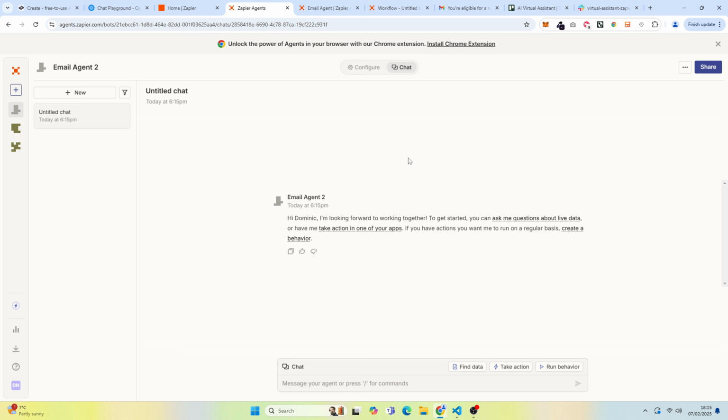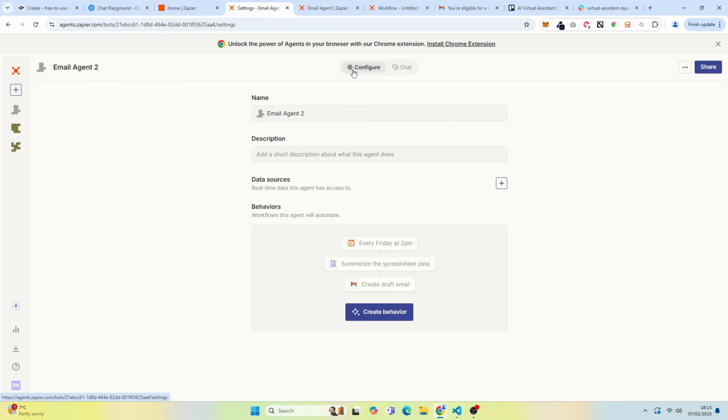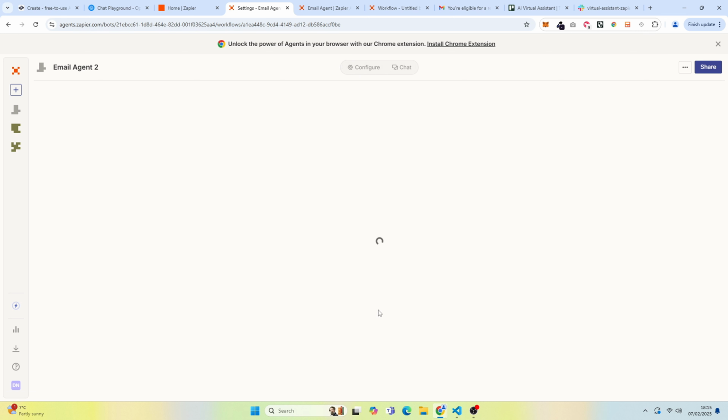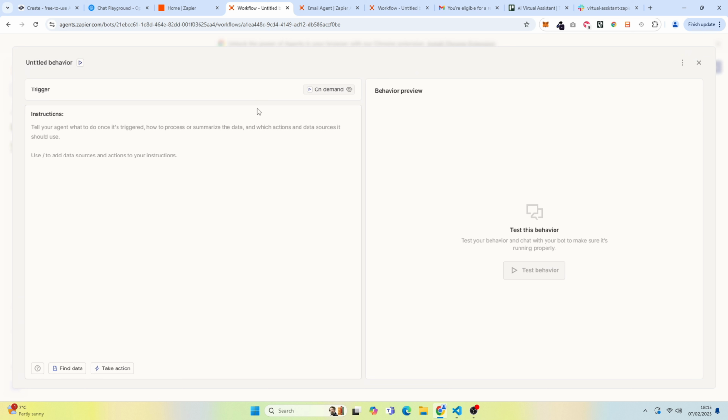What we want to do is configure. For this particular agent, I am going to add a new behavior. That behavior is going to activate the agent once it has been forwarded an email.